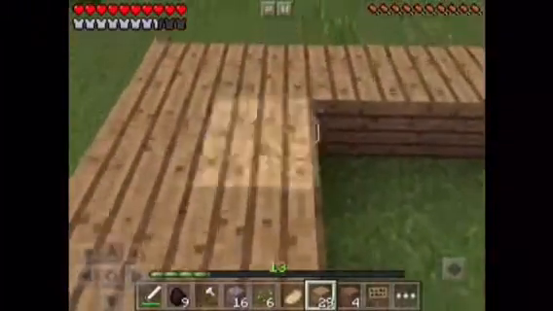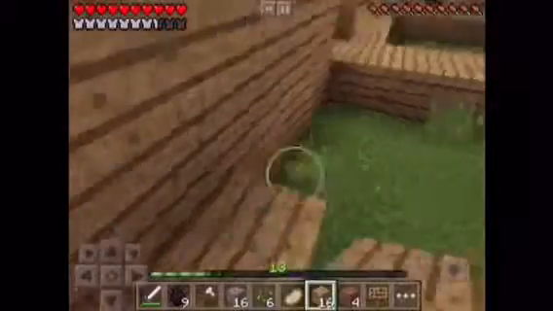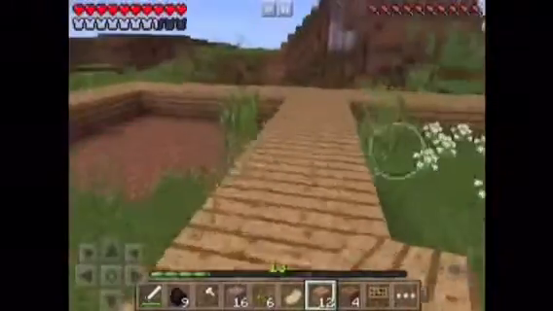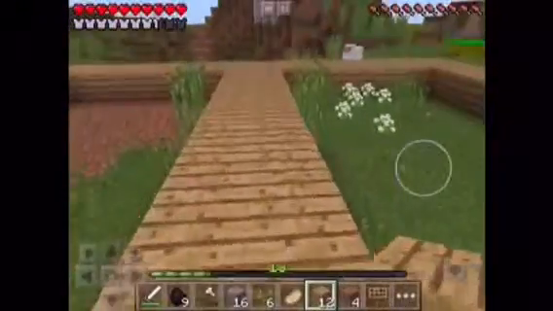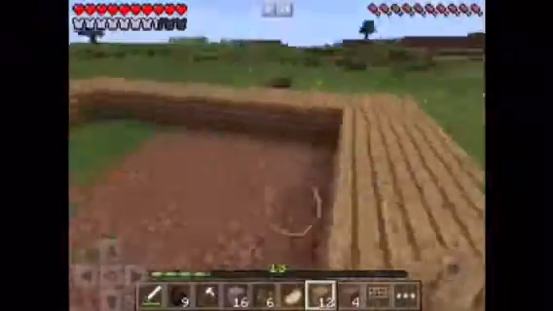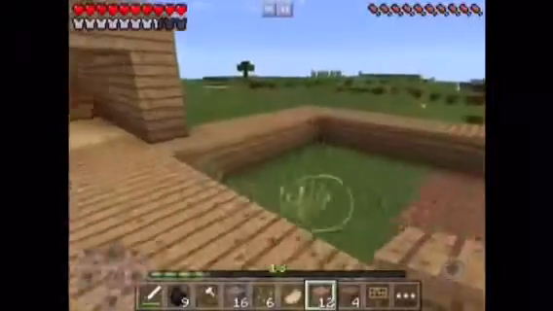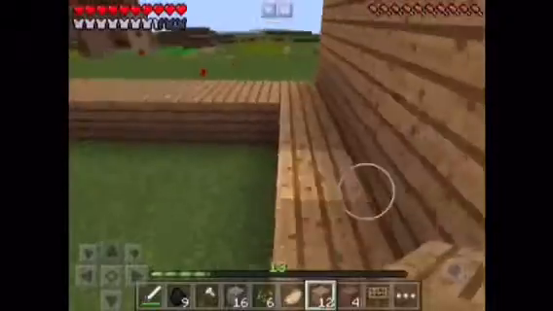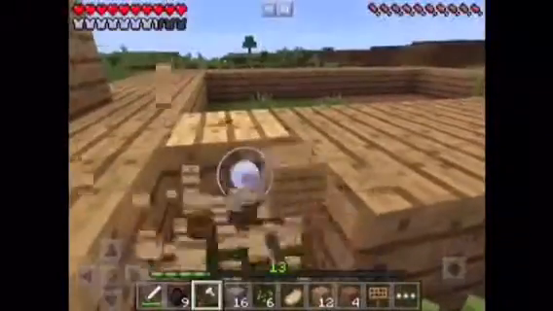There we go, we're almost done. And there we go, we got our two sides for our farm. I think I might actually take this part out and just have it where I can go around the thing. And so there we have that. I think I will do that just so the farm will be bigger.